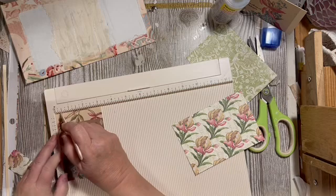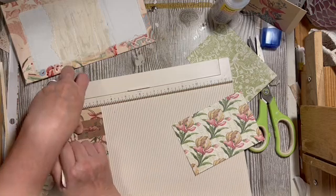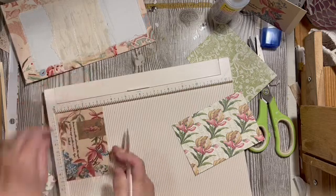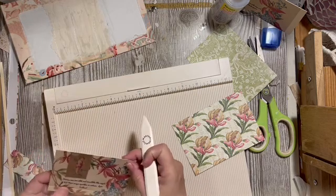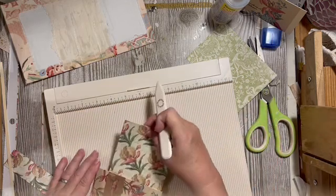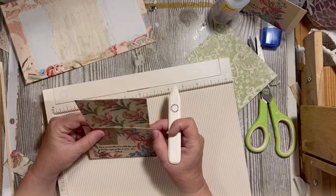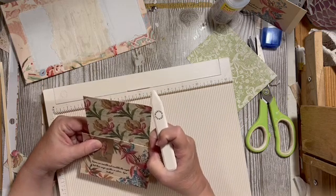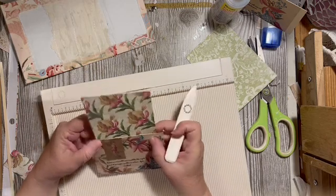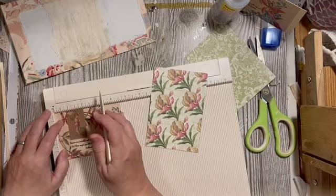Okay, so this one, I think that will be good. I'm going to score underneath the quote. Okay, so I scored underneath the quote. Then I'm going to take this and figure out. So I'm going to mark it here and I'm going to mark it here. Okay, so I'm going to score here.